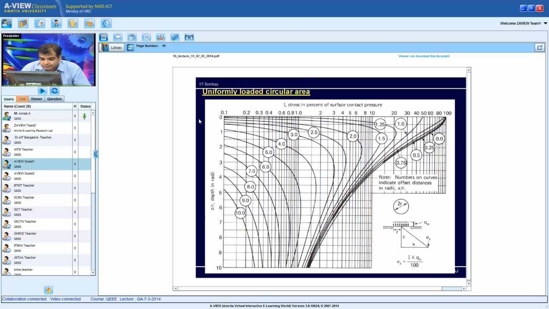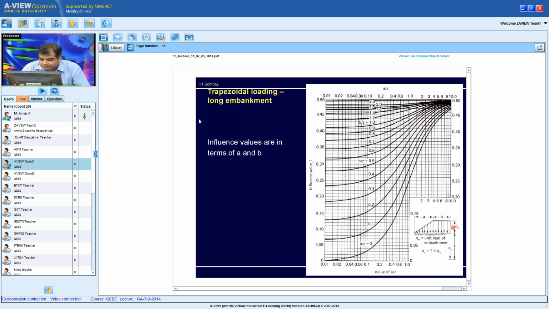I would like you to go home and look at these charts carefully, because in this line we have another chart for a trapezoidal loaded area. I would like you to look at what A and B are, and you're again looking at sigma z from this chart. There's no rocket science to understand this, as long as this figure is clear to you. In this figure, the triangular part of the loaded area is A, and B is the other end. A fine example of this loaded area would be your embankment. So that's the edge of the embankment where it goes down. In this case, you're looking at sigma z anywhere below the embankment. You can then use this chart.